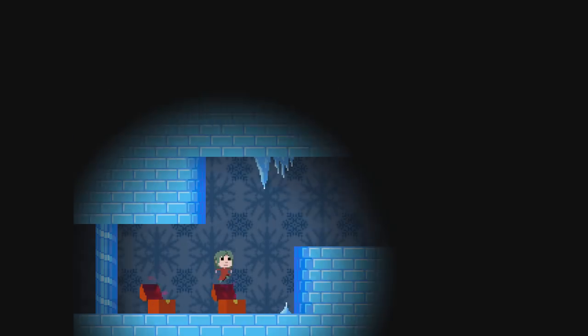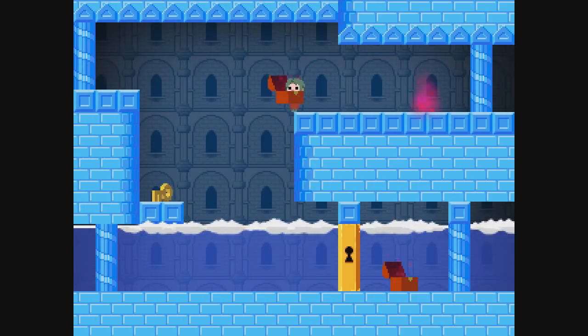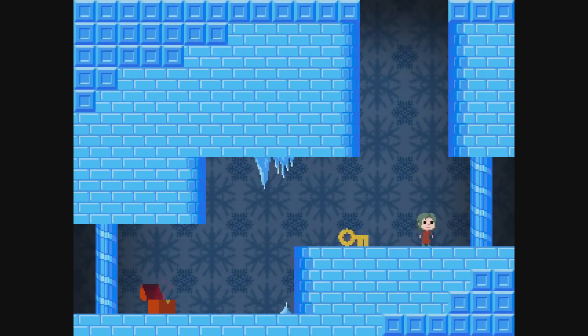I can't really bring this box out, so the only thing I can think to do is to bring this in here. Oh, crap! I just lost my ability to get the key, didn't I? Yes. Okay. Restart. Oh, dear.